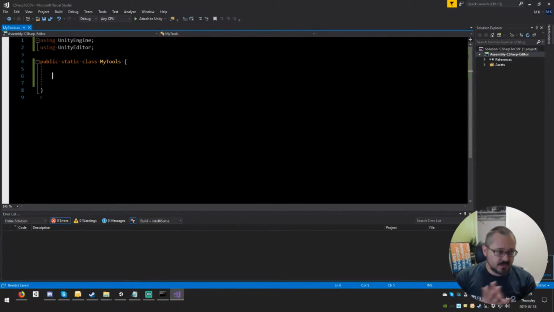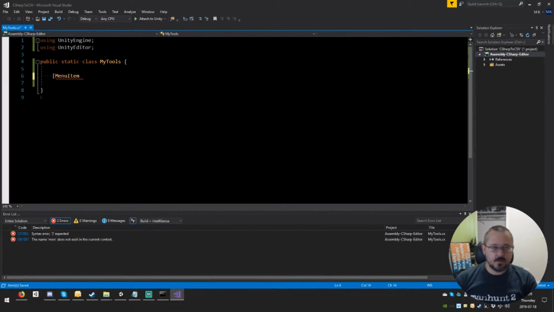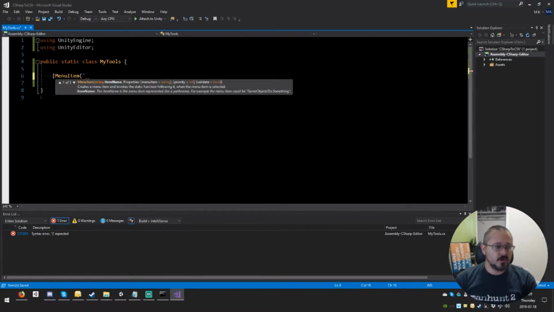Okay, so this script literally just needs to exist there and will be immediately used, right? So let's use this tag, MenuItem, and then we're going to give it a folder. Let's call it My Tools, like this. And then inside the folder, we're going to say what this particular function is going to be. So we're going to create one like Add to Report, something like this.